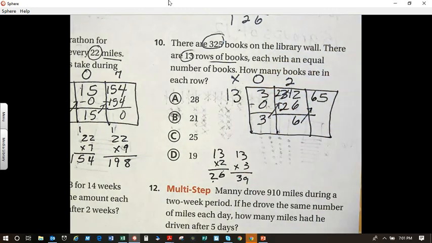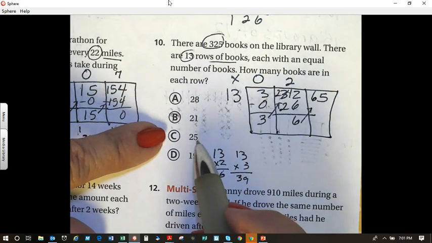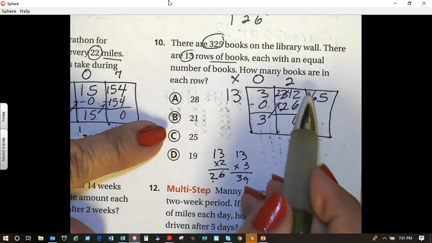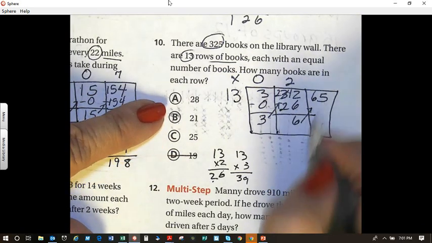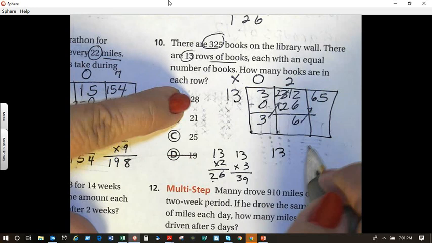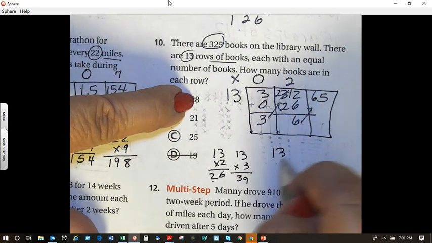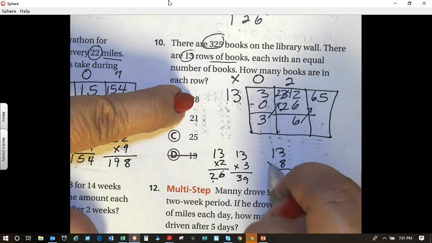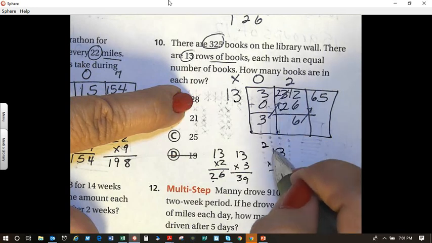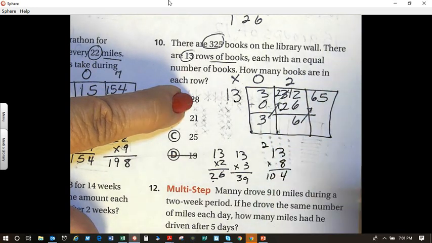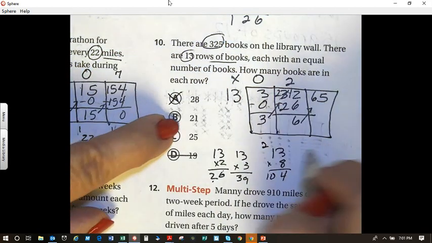Bring this up, 65. So I'm going to look here. I have 3 numbers that have a 2 in the tens place. So I know it can't be D. So which one of these, 13 times, I'm going to cover that up because I already have my 2 in my tens. 13 times 8, well, that's not going to work. 8 times 3 is 24. Regroup my 2. 8 times 1 is 8 plus 2. That's 104. So that doesn't work.